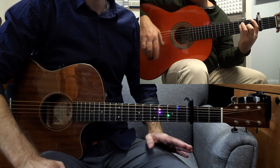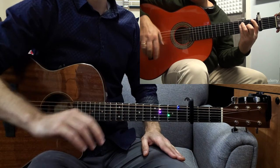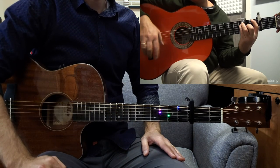Only one thing left to do now, and that is practice. Lots of practice. I've got to get that rasgueado finger technique down. Have fun and enjoy.